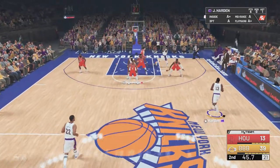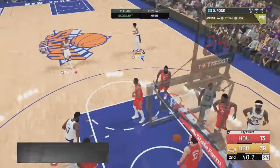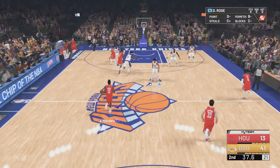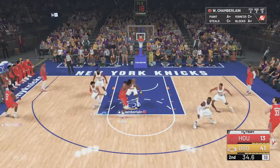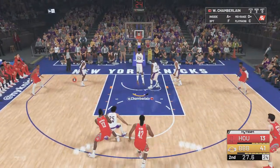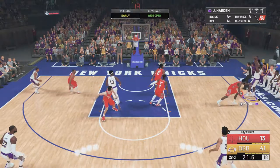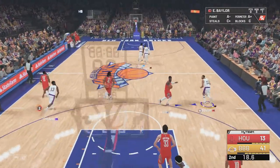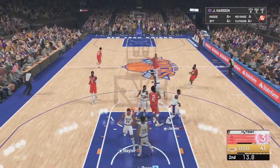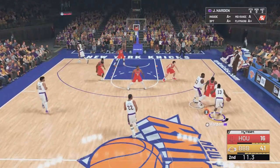48 seconds left here in the second. Harden finds James, and he gets the bucket. LeBron's got 11 points in the quarter. They're not putting up any resistance. Nene against Chamberlain — shot by Nene, no good. Plus eight in the rebound differential — one more reason why they're in control. Harden's shot is off, but Ennis gets the three ball — James Harden good for three. Harden's got six points, getting going here in the second quarter — his second three-pointer of the game.